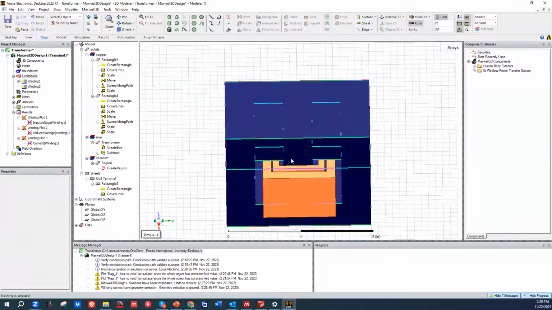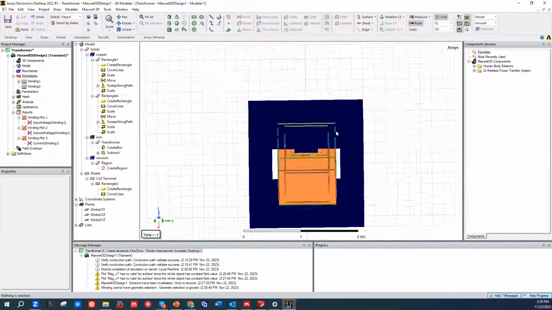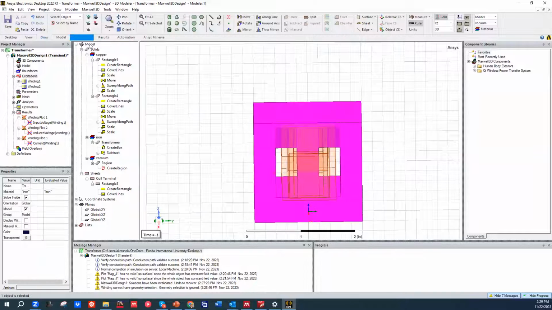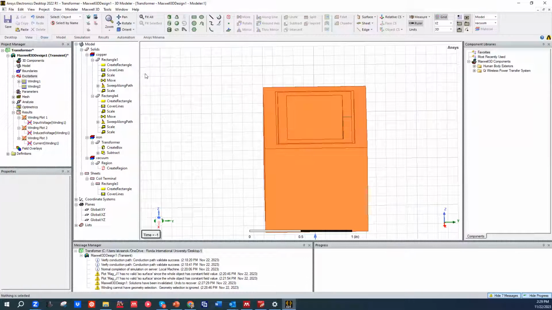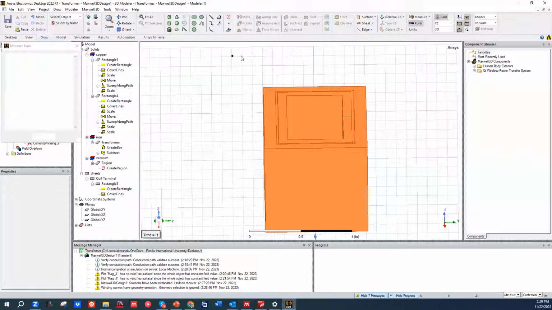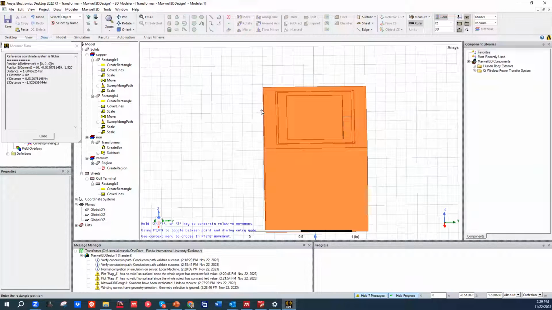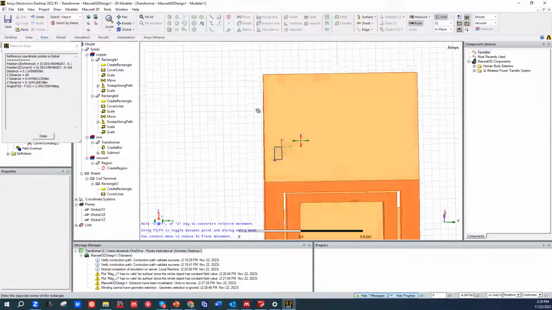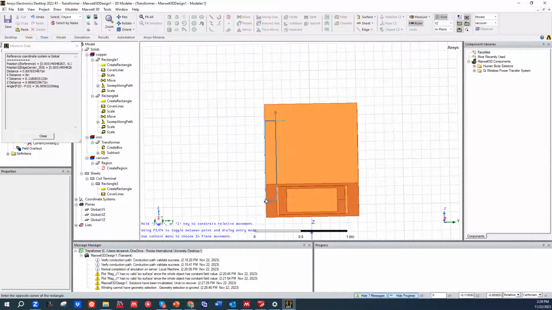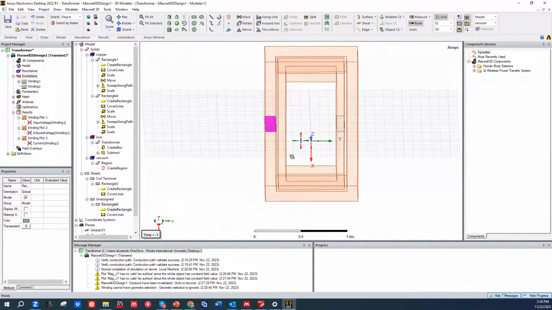Okay. Again, next I need to draw the rectangle that will be used as a terminal. So for now I can hide this transformer core and draw the winding section over here, like this.